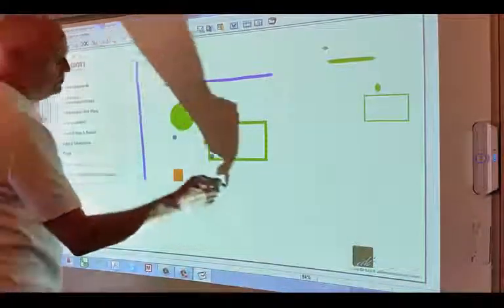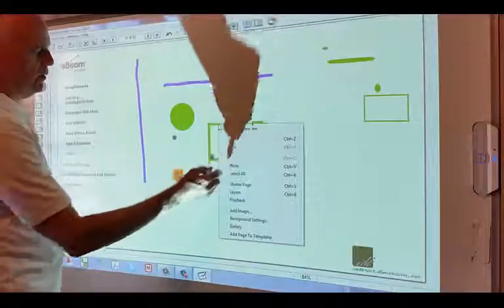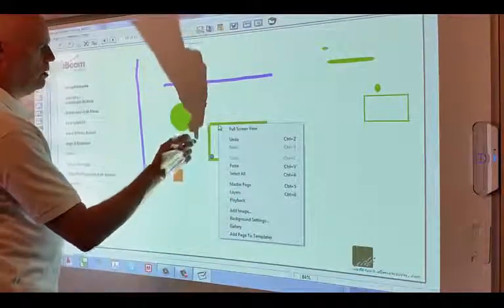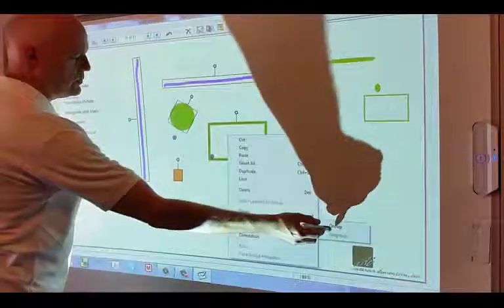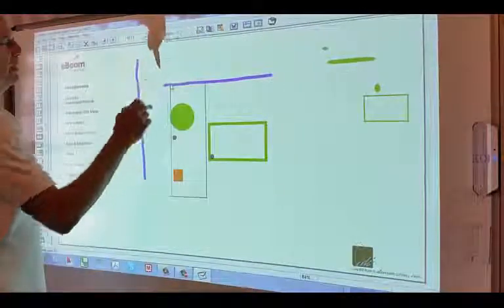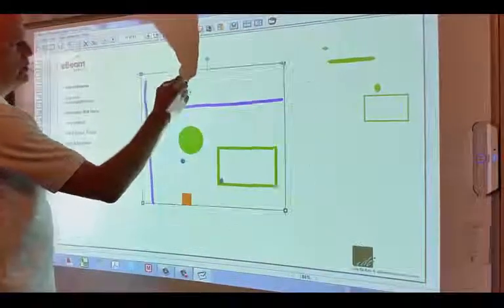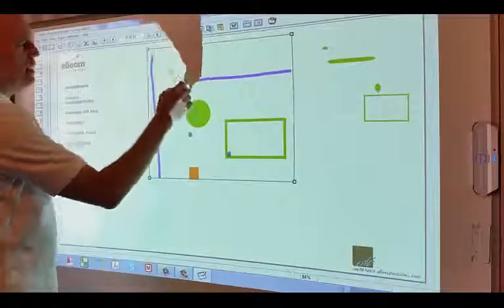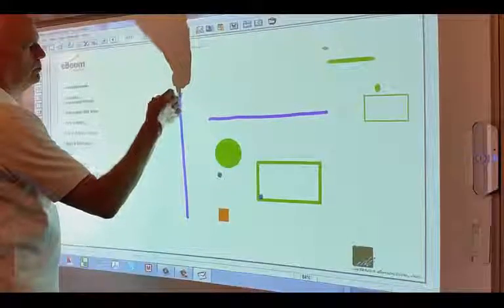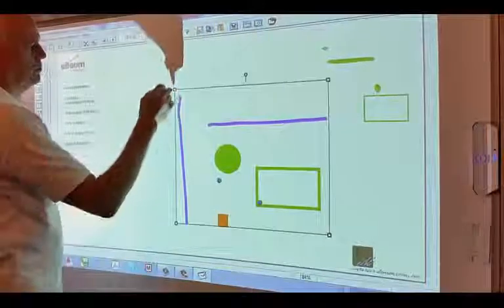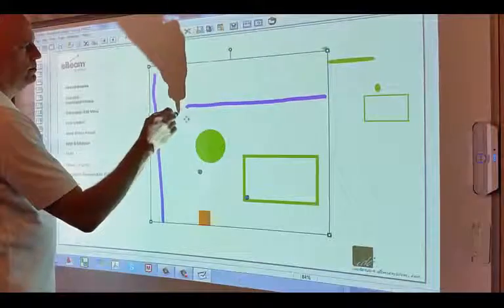Now we can also group these together. So by doing this, when we grab these, we can group these. So we're not locking these, but we are grouping them so that they are now all one element. And so it moves all as one element. And we can resize that element. Make it grow small and make it grow large.